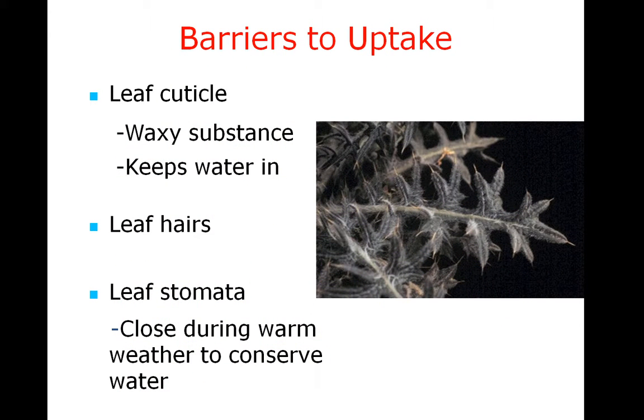Certain structures on plant leaves limit the amount of chemical the plant can absorb. The outside layer of the leaf, or leaf cuticle, is made of a waxy substance designed to keep water in the plant. Leaf hairs prevent chemical from reaching this waxy surface. The cuticle of a leaf has structures called stomata which open and close depending on temperature, sunlight and relative humidity. The optimum time to apply chemical is when the stomata are open.